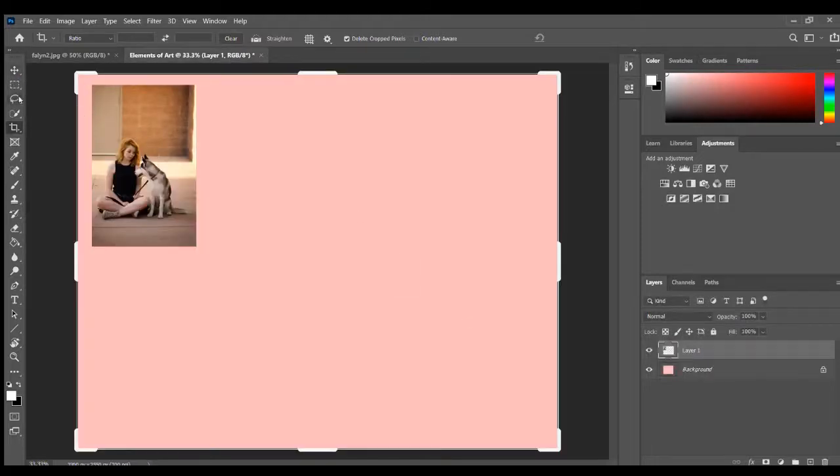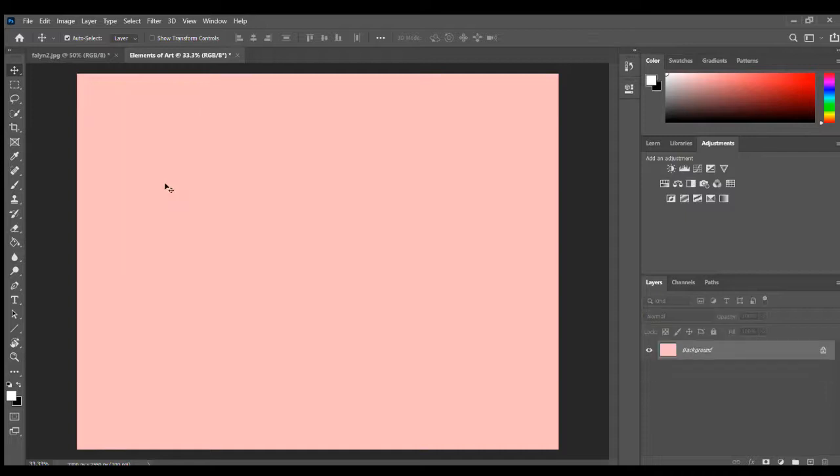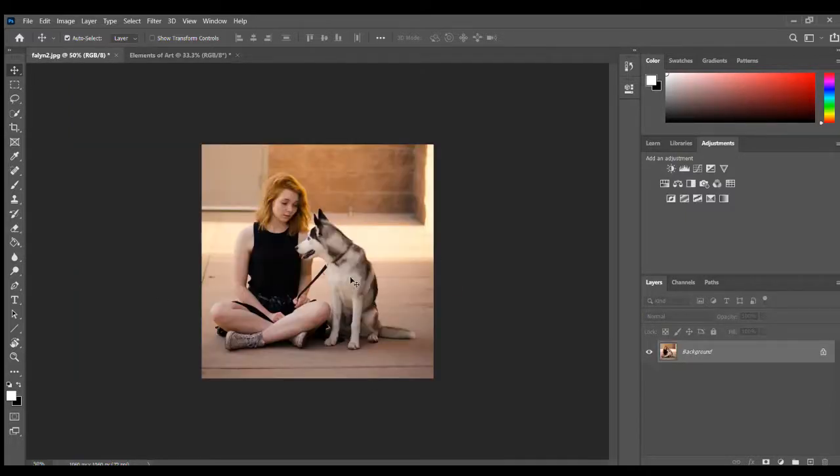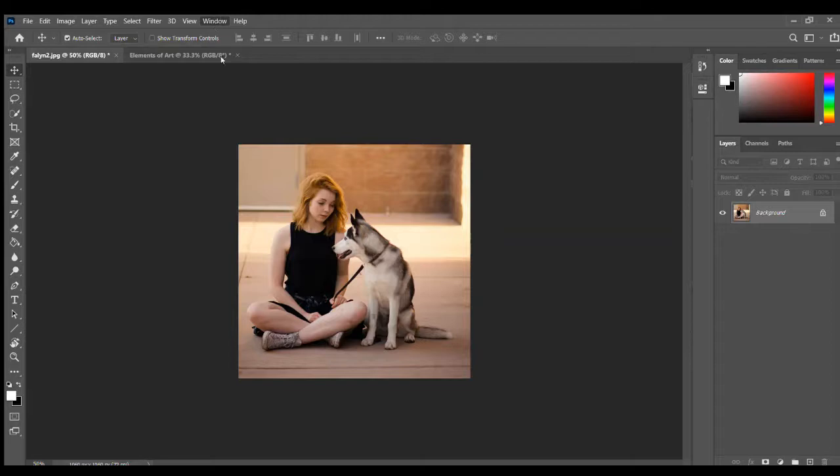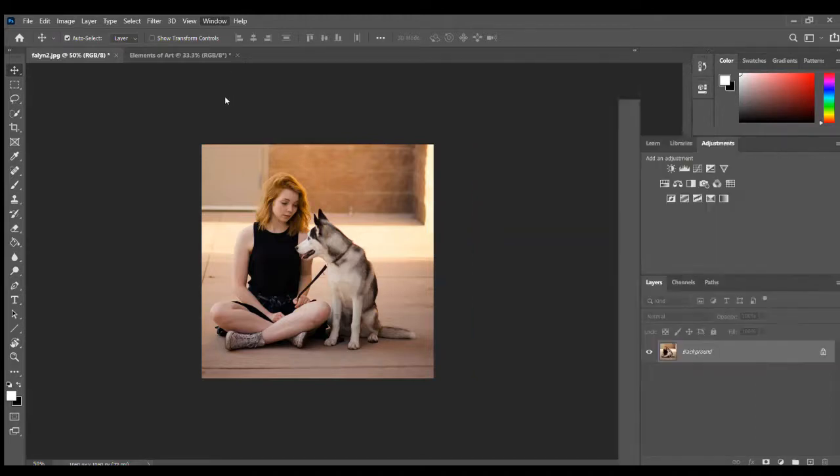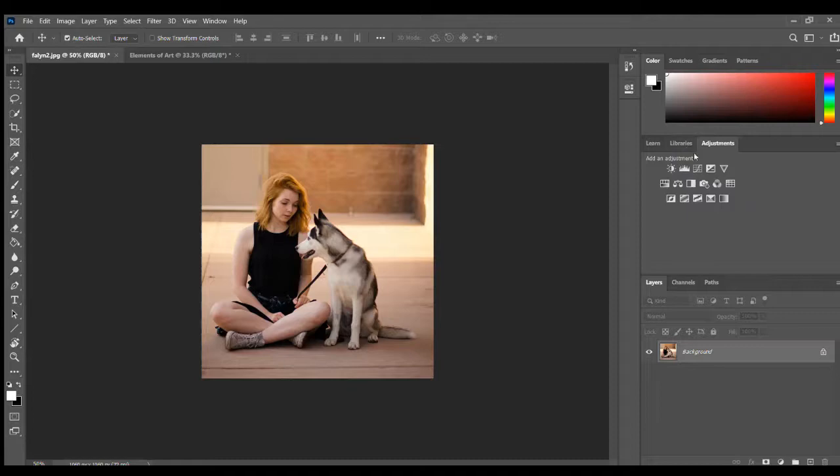I'm going to go ahead and get off of the crop tool because I don't want to crop anymore. I want to go to my move tool. I'm going to also go ahead and delete that image because I want to put my new image on there once we've finished editing. So let's go ahead and edit our image. We're going to go through and learn about these top 7 or I think 8 editing tools. To find your adjustments, they're obviously over on this right hand side, but if they're not showing up on your Photoshop, you can go to Window, Adjustments, and when you click on that, it should pop up just like that. That's how you can find your adjustments.